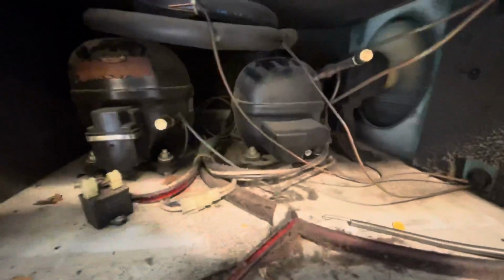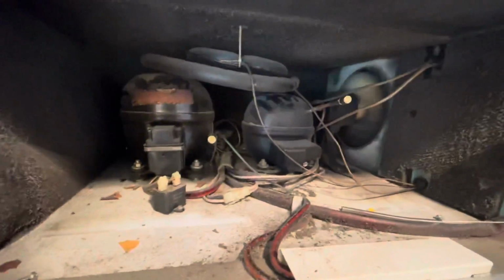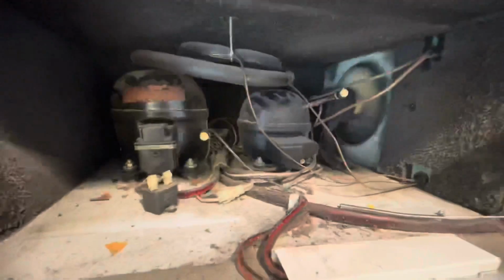Their timer was very loud, so they'll enjoy this. It'll be much quieter, and it seems like it's getting cold. I'm not going to touch it. I don't want to touch any. Look at this. Look at that sticker on there. You don't want to touch any of this unless you're getting into the system and redoing it all. Otherwise, you're going to have a nightmare on your hands.